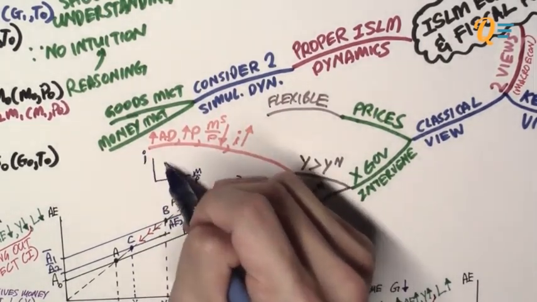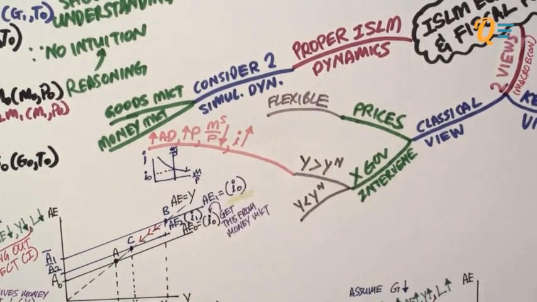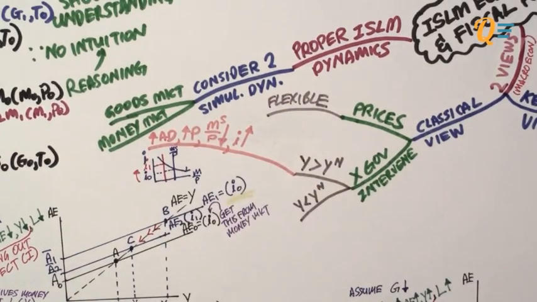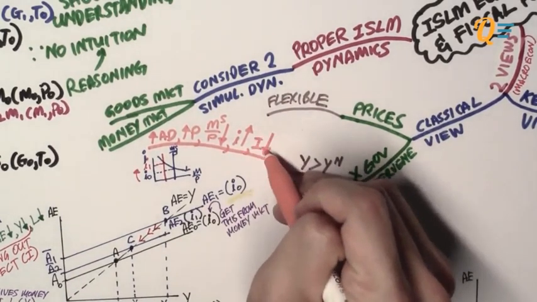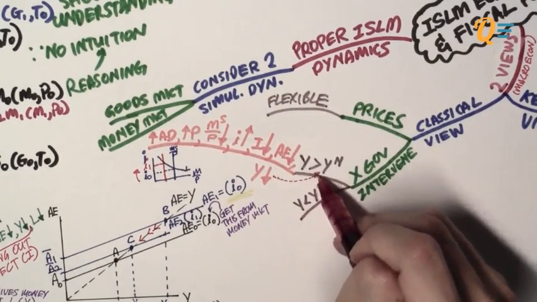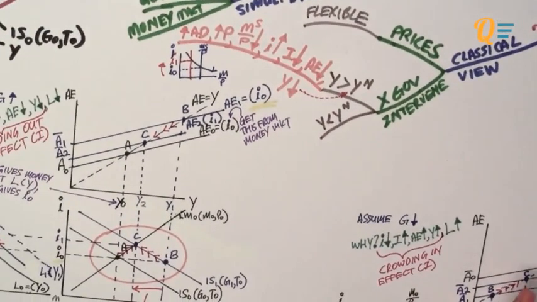So let's take a look at the money market to see this in action. So the real money supply shifts to the left, giving us a higher level of interest rates. So higher interest means lower amount of investments. That gives us lower aggregate expenditure, hence lower income. So income will keep falling until it goes to the natural rate of output. As you can see, the government did not intervene. The economy went back to its natural state using the price mechanism.